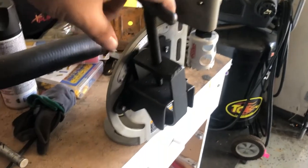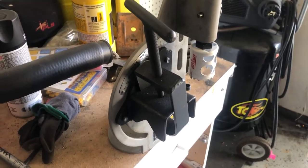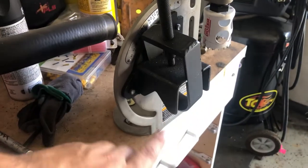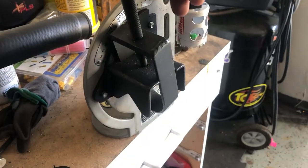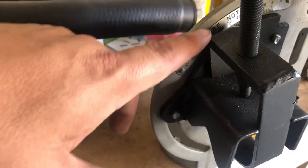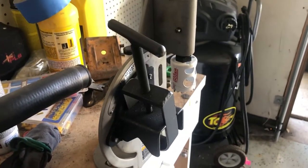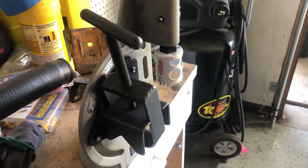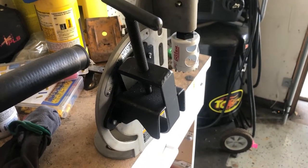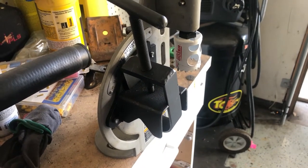It's pretty simple — you got your shaft right here, then you hook up your drill, put your pipe into here, and then you just drill straight down and you can notch it. You can also pick different degrees. It's $59, pretty cheap and it works. I built my sliders off this thing, I built my rear bumper, I'm notching all the pipe on the cage with it. It's a great little tool.